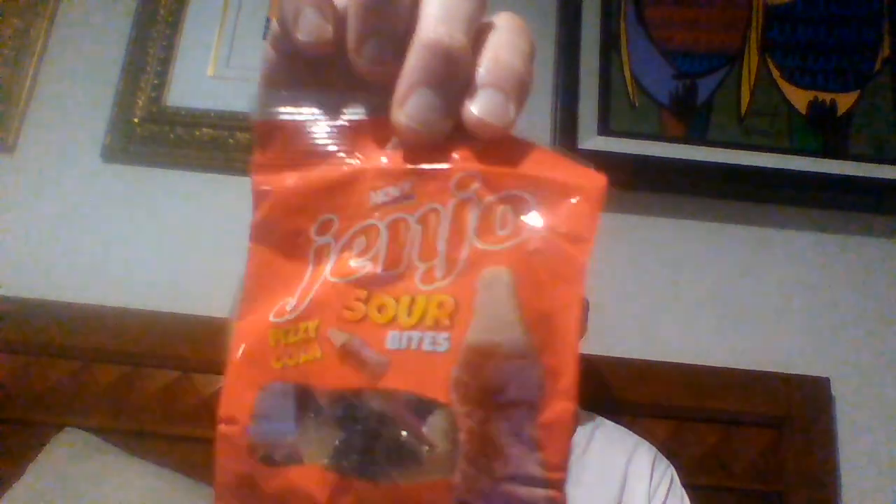We have what looks like cola bottles, and right after spicy I'm going straight into sour. I am letting myself get tortured today. I normally do like cola bottle candies and I love sour, so I'm hoping I'll like these. They look just like the sugar-coated cola bottles we have here. Not very sour, but they taste like cola bottles with extra sugar added. I like them.